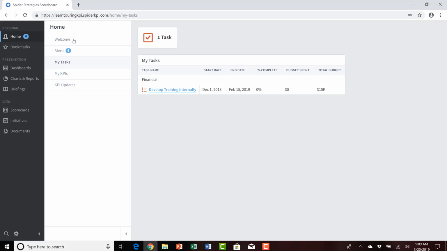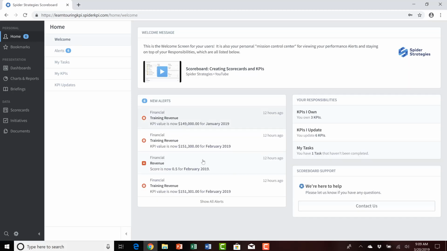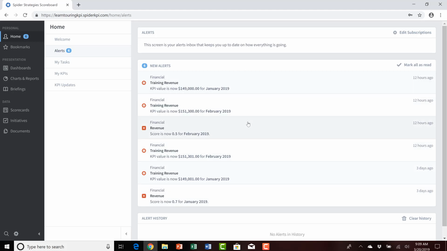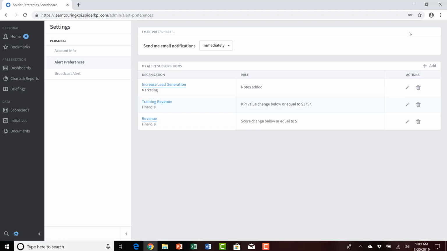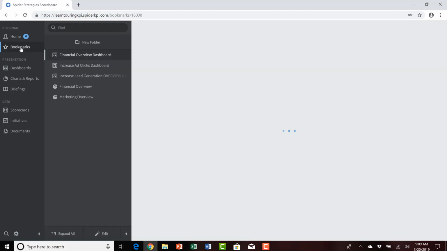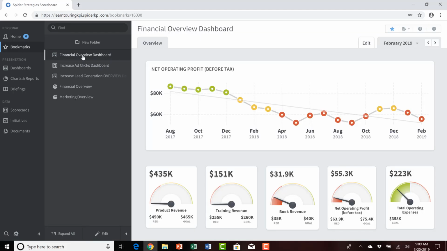Also, while we're in here, if you like, you can also review the alerts that this original user has subscribed to, should the new user want to replicate some of the alerts. And that is viewed under the Edit Subscriptions area of the Alerts section on the home page. You may also want to just take note of the bookmarks that the original user has chosen to put in their bookmarks library.